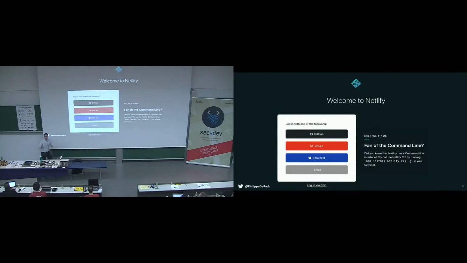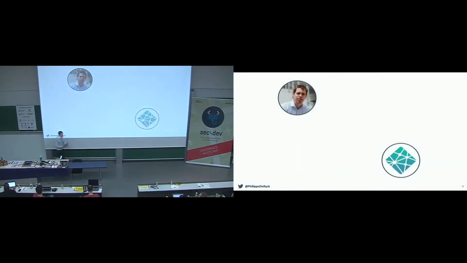I'm going to explain the purpose of OpenID Connect with a very practical example, which is Netlify. I am in no way associated with Netlify except that I'm a customer of their free product, which is absolutely awesome, by the way. My website is deployed on Netlify, straight from GitHub, worked like a charm. They offer login features. They offer social login, so I'm going to show you how that works with OpenID Connect behind the scenes in an example.